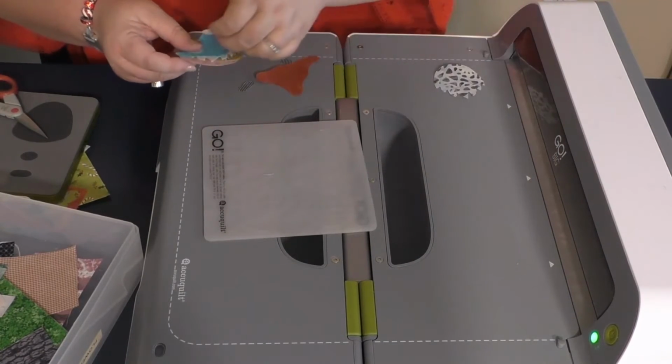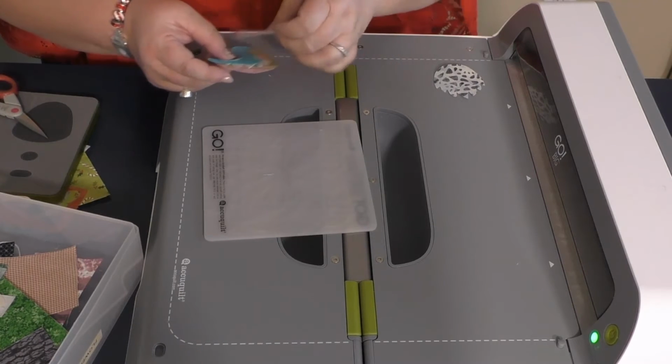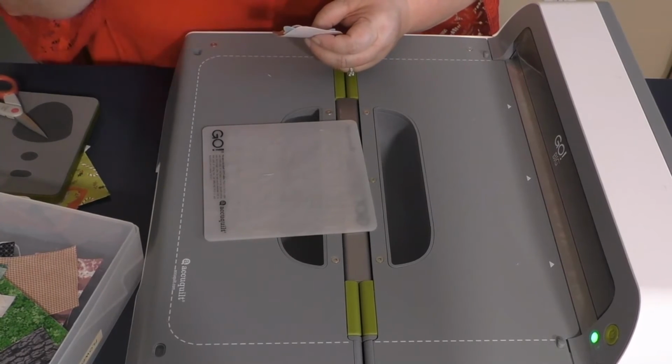Literally, when I was doing this, it was like when I was young and I had paper dolls and I'd cut them out and kind of play around and decide what I want to do. So that's how easy it is.